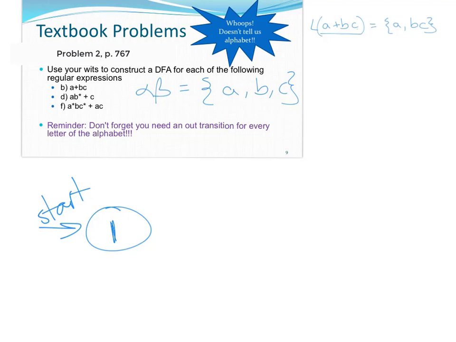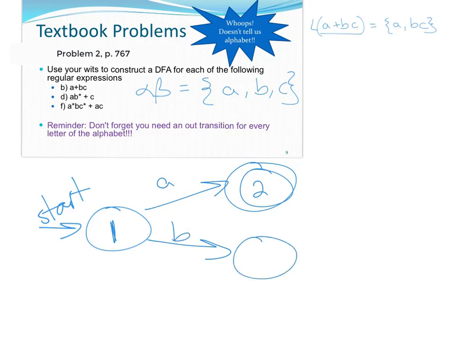This says, if I see the string just containing A, maybe I go to state 2 and I accept. And if I see a B followed by a C, state 3, I'll end up in state 4, and that's an accept state. Now every other string that I see is going to get rejected, and I need an out transition for every single letter of the alphabet.